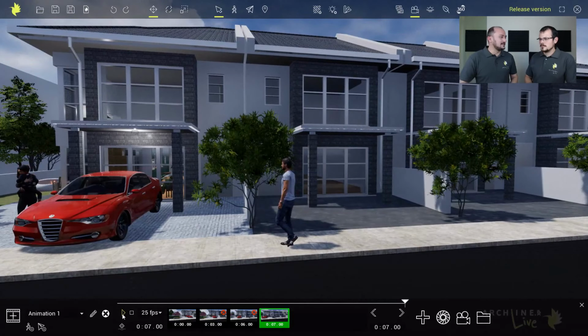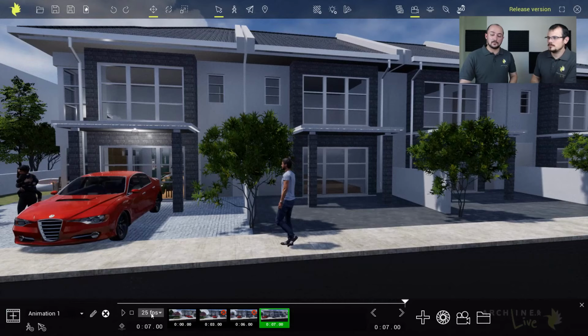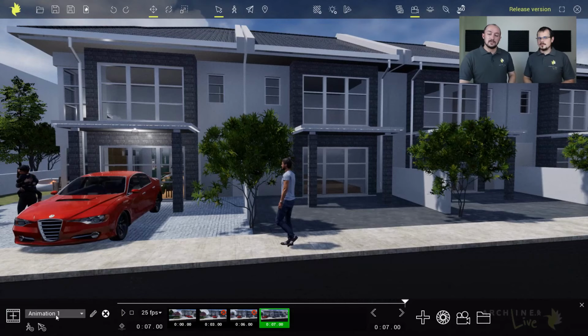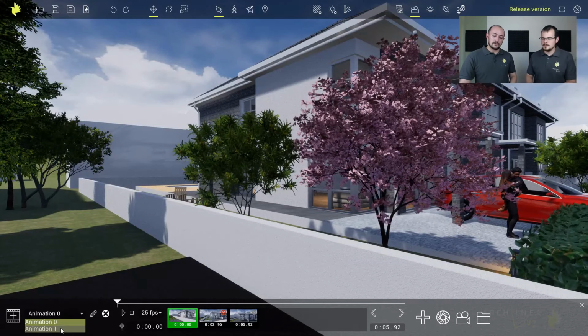Well, it was a bit fast at the end, but this is how you can change them piece by piece as well. So this is how it works. You can also change the FPS of the output. You can rename your animation. This will be the default name when you save it on your hard drive. And you can also handle your animations. Should you have multiple animations, this is how you switch between those.